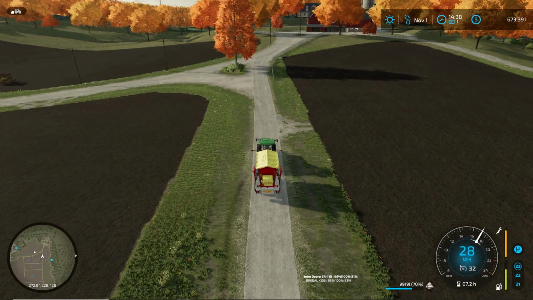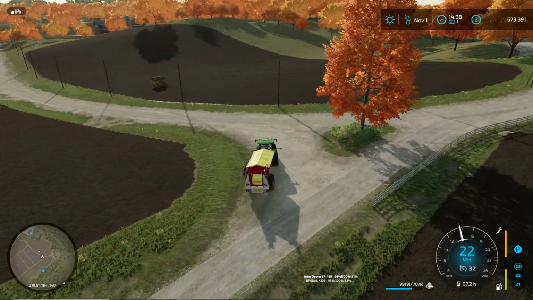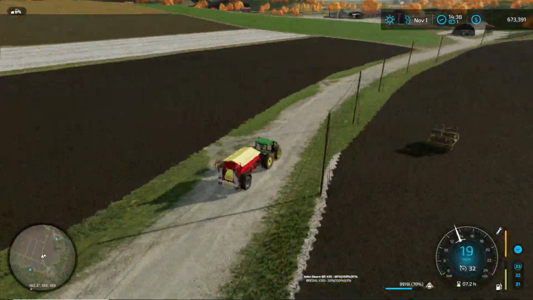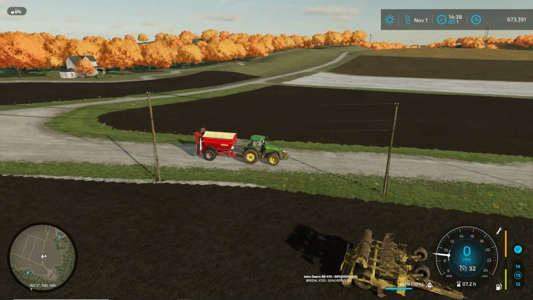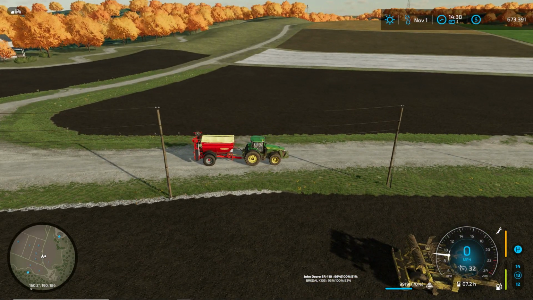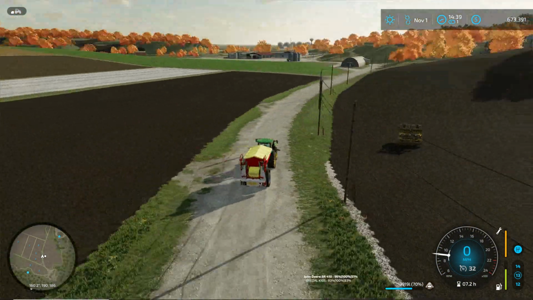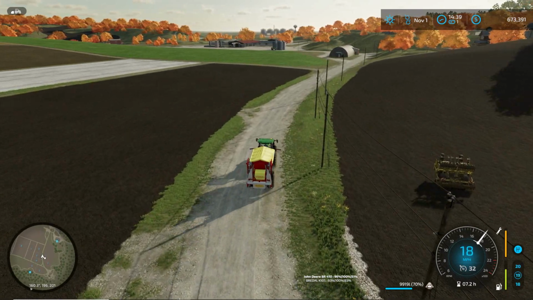But these fields turned out really, really great. I don't think that we'll have a problem with the combine going up that hill. I started to extend fields 2 and 3 further down, but that's a really hilly area out there, and I think we'll just leave that as grass, so that we'll have grass to mow for hay.